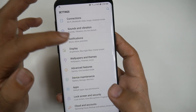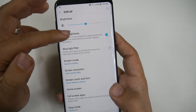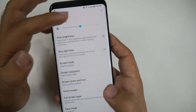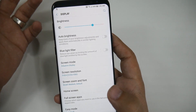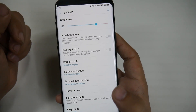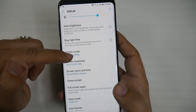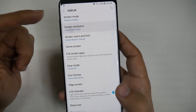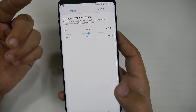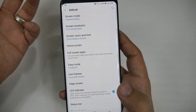From here you can go into Display and make sure you have everything you need. First of all, I do not believe in auto brightness, simply because auto brightness does drain your battery. If you're worried about battery life, just keep it at around 70 to 80 percent — that saves you more battery life than always having the sensor on determining how much brightness you need. By default, your screen is also on a 1080p display, which is fine for most people. Keep it on that if you want to save battery life. You can put it up to the highest screen quality, but most people honestly don't need it.